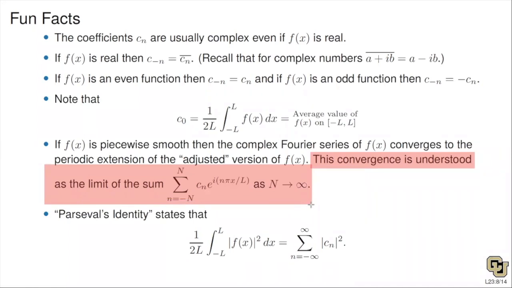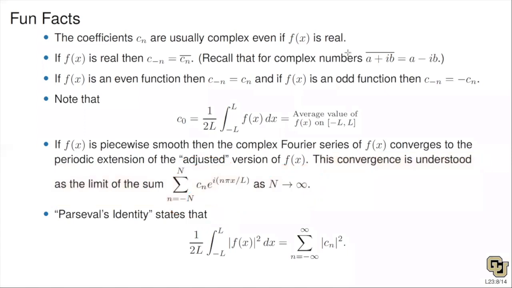That is, when we look at this series from minus infinity to infinity, we're thinking of its partial sums as being this form, from minus capital N to capital N. So this would be what a partial sum would look like. And then we take this N right here and send it to infinity. And that gives us this minus infinity to infinity type term.